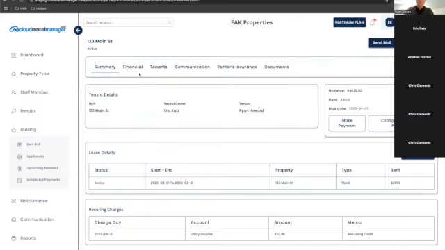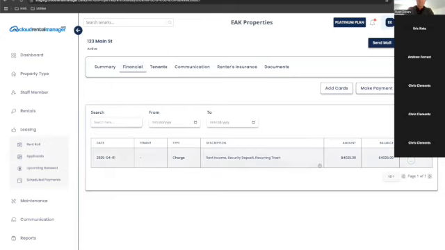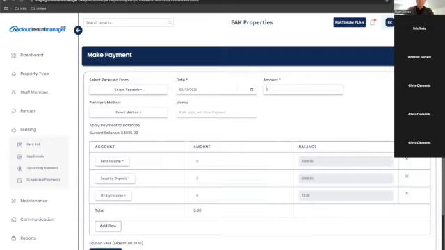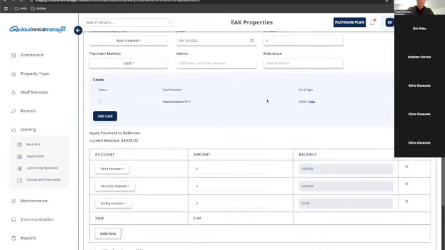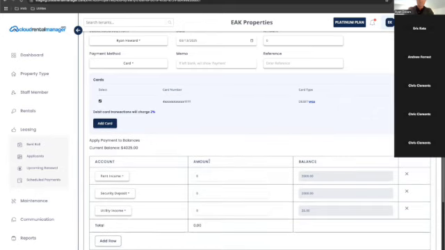This guy just moved in, Ryan Howard, and he owes me $4,025. So I'm going to go ahead and have him make a payment. And he's already got a card on file here. As Ryan mentioned a little earlier, we are PCI compliant. We actually don't touch credit cards. We use a very centralized library that is distributed by NMI, so that we don't actually have a fingerprint on the credit cards themselves.